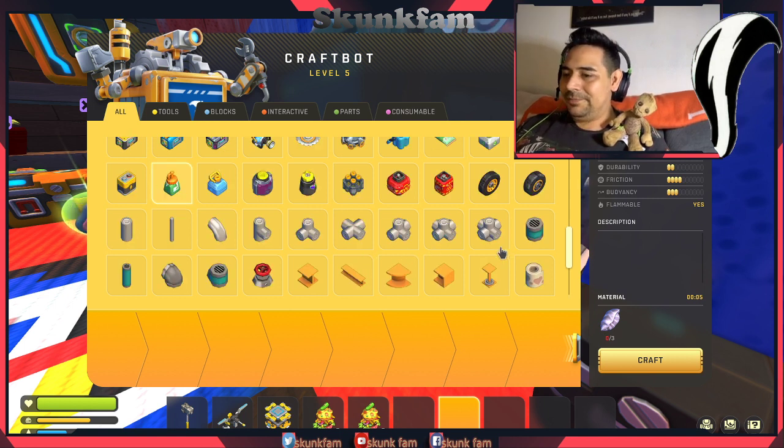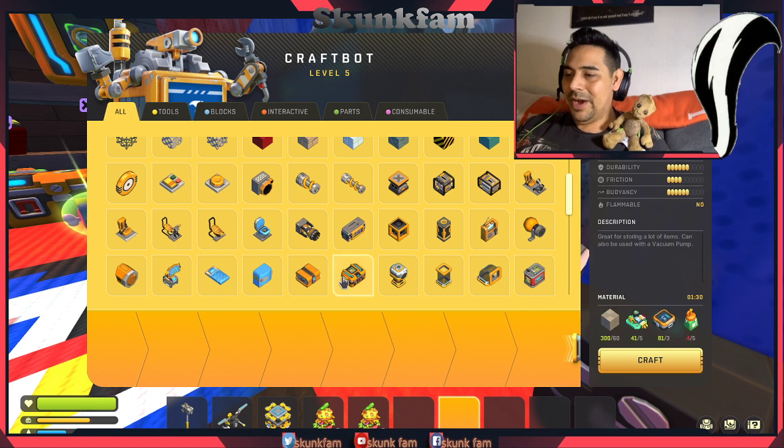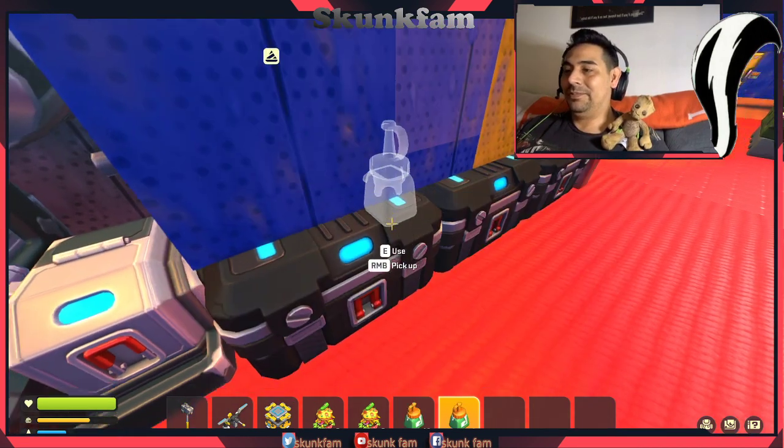All right, okay, so we've made our glue. Now, what are we doing? We're making our boxes after all this. We don't have the link. We'll fix it later. We gotta grab our glue.